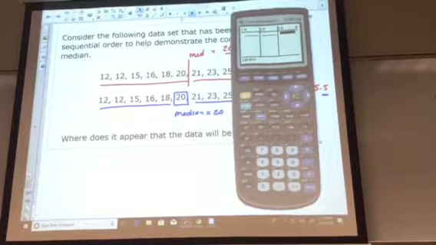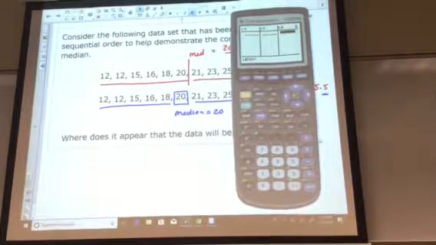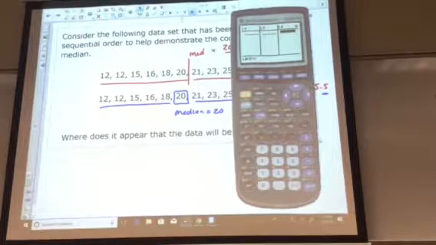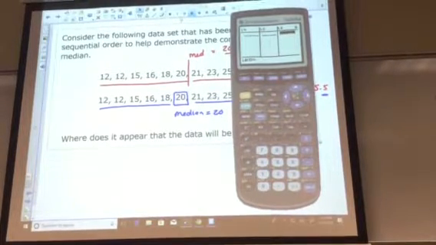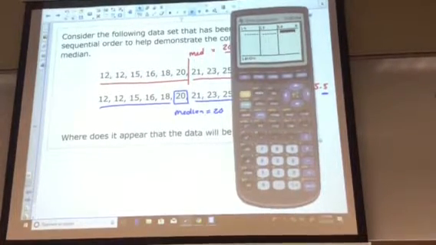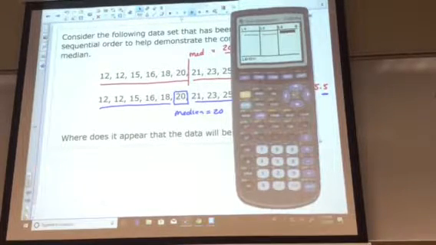You probably don't need all 6 lists at one time, but if you're working on an exercise and you don't want to erase it and then come back to it later on and retype the data, you may put your data in a different list. It's important you know where you put your data, because if you don't know where you put your data, you're not going to get the correct answer.